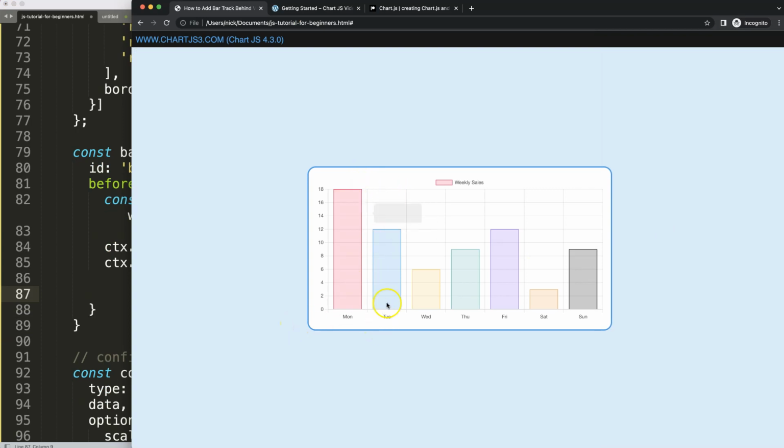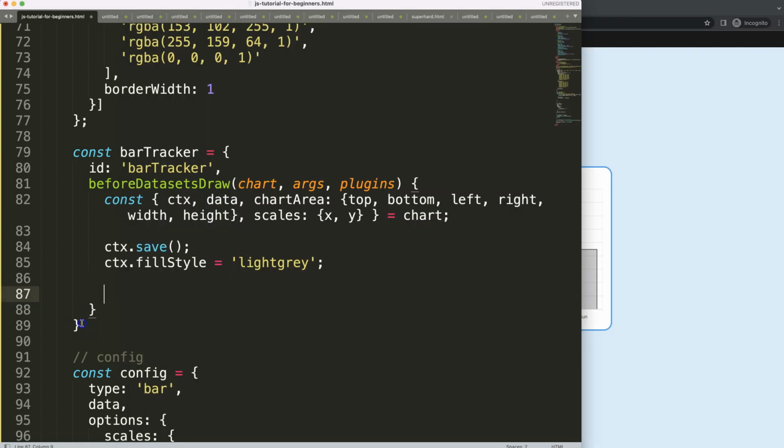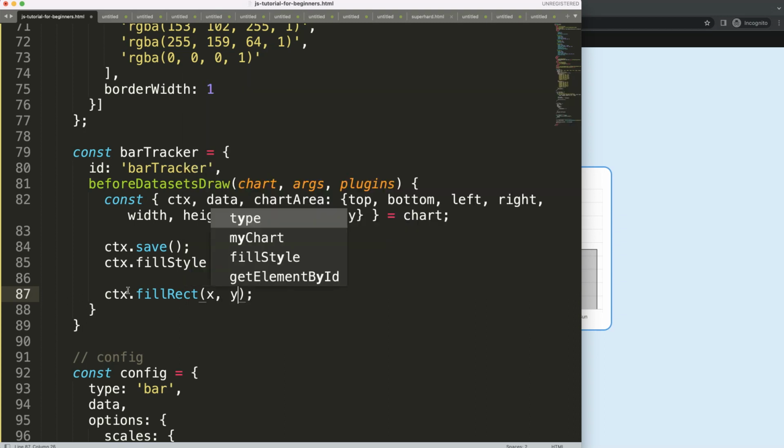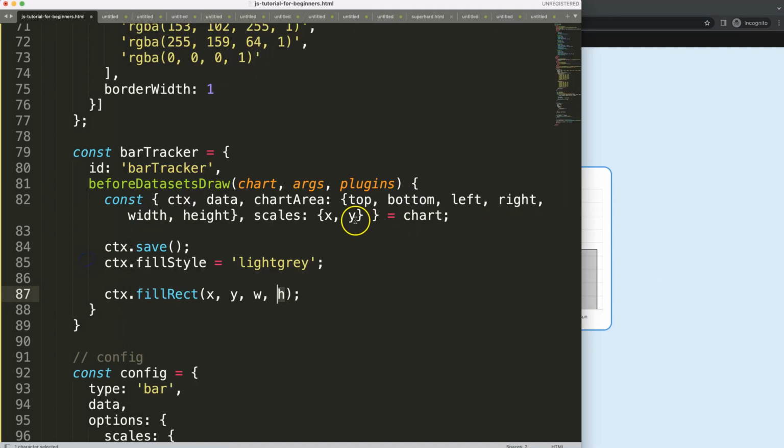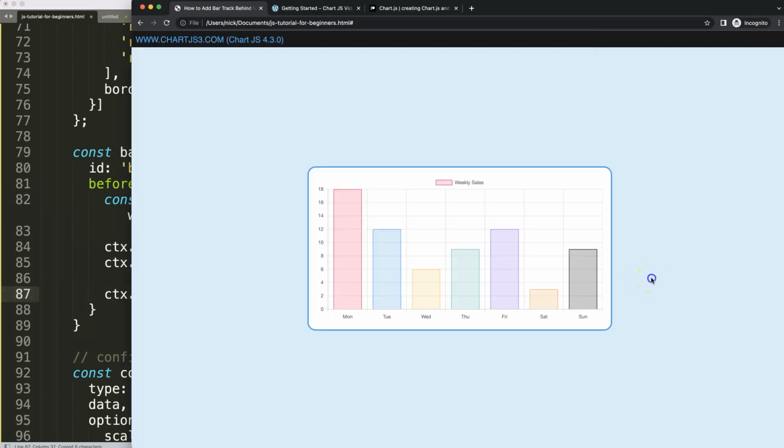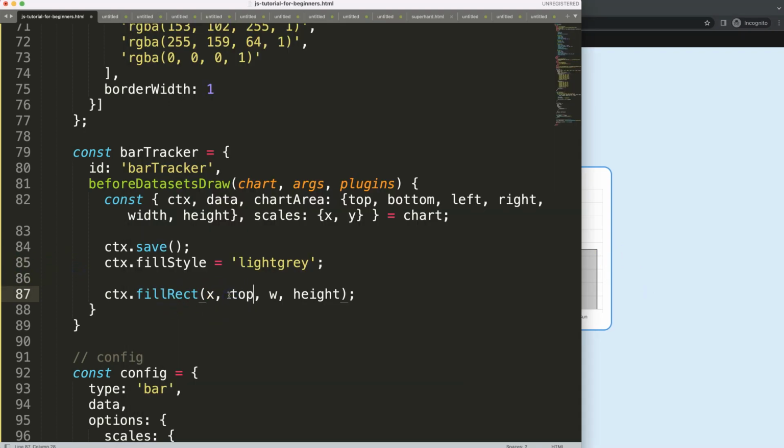Once we did this, we can go on now and start to draw basically the shape, the rectangle shape from top to bottom here, but I need to recognize certain items. Let's start to draw that. We're going to say ctx.fillRect, which allows us to draw the rectangle immediately. If I put in here an x, a y, the width and the height, all of the information we will be needing. What we do know is, for the height, we want to start somewhere here at the top and going all the way down here. That is basically the height value of the chart area, so I can replace that already. For the y value, we know we want to start at top, so we can say top as well.